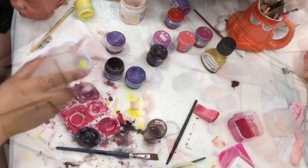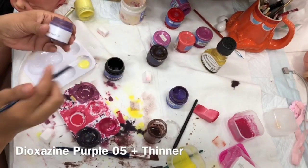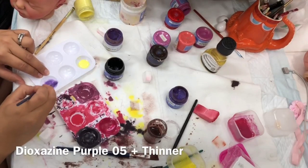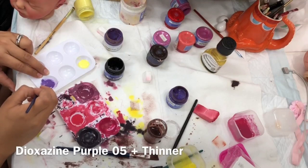Now we are going to work on something so beautiful, something that I love to do for both my Caucasian and ethnic babies, and that is a purple eyelid. I absolutely love the way that it looks. Sometimes I can get a little carried away and I have to go back and remove some of that purple, but for the most part, I love the effects that it creates. It creates more of a translucent, delicate thin skin. And I feel like that is the eyelids.